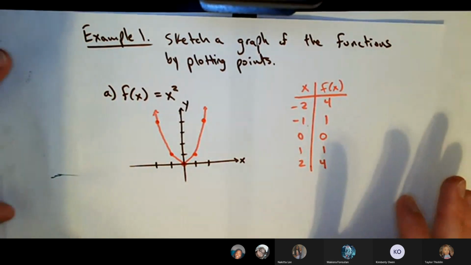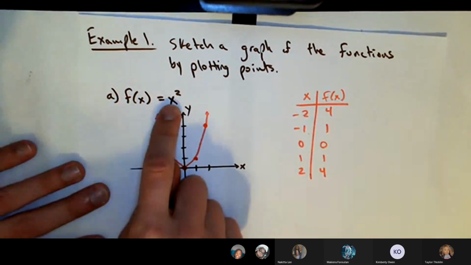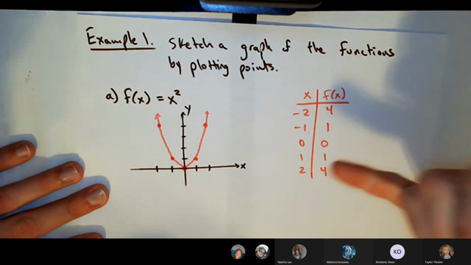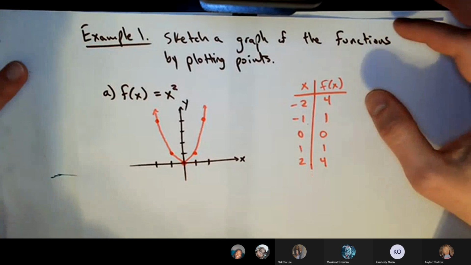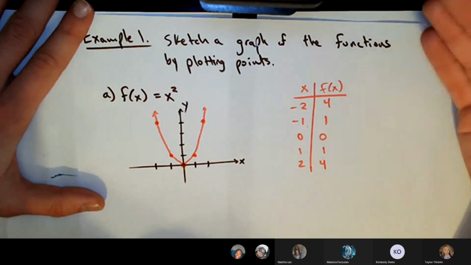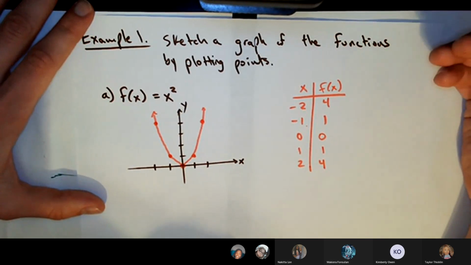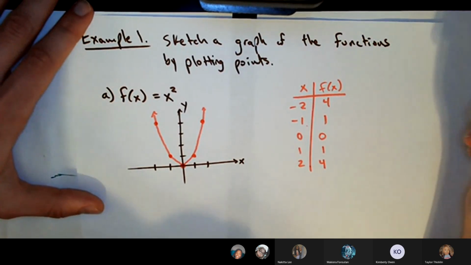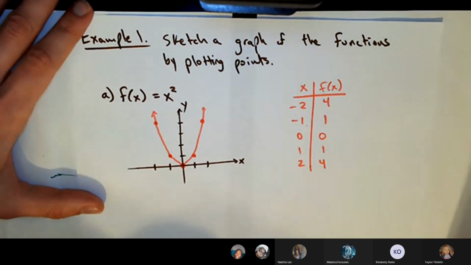And a lot of what we're going to learn in this section is going to be having a function defined algebraically and then just immediately remembering what it looks like without having to graph tons of points to be convinced about what it looks like. Now, in this first example, we are going to graph a bunch of points for each function that I'm telling you about so that we can start to become familiar with their shape, and so you see where it comes from. But eventually, if I tell you to graph f of x equals x cubed, you should just be able to immediately call that general shape to mind.